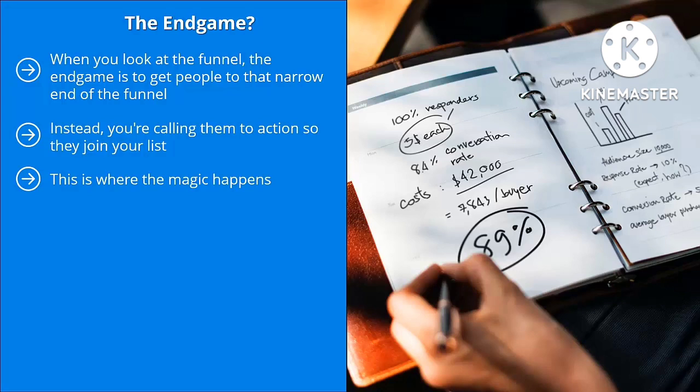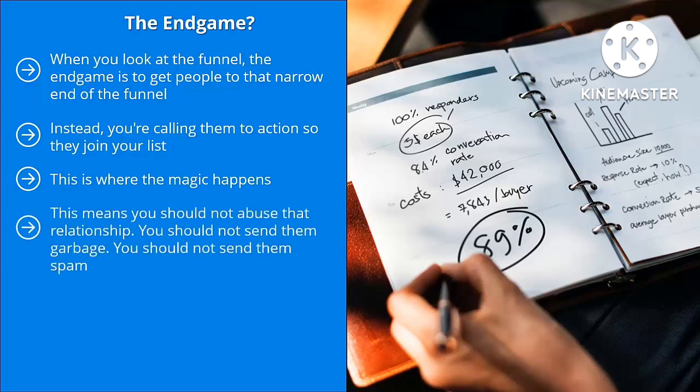Once people join your list because you have successfully incentivized them to enter their email on your squeeze page, you get a tremendous opportunity to build a long-term sales relationship. That's really the best way to describe it, because when people give you their email addresses, what they're really telling you is that they trust you enough to want to have a business relationship with you. This means you should not abuse that relationship. You should not send them garbage. You should not send them spam. And by spam, I'm talking about material that is not related to the topic of your list.